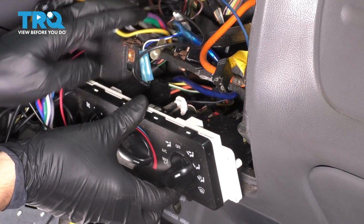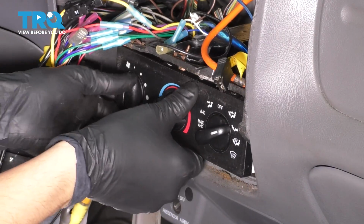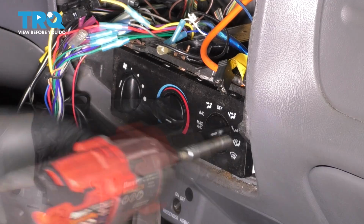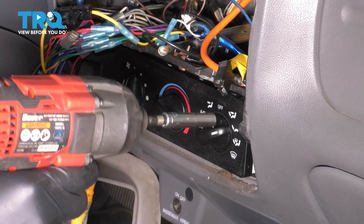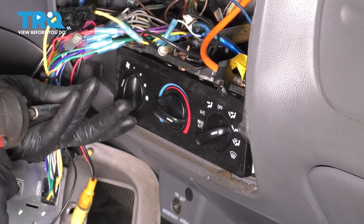Now let's put this assembly back. Make sure everything is still connected on the back side of it. Line up the bolt holes. Doesn't have to be very tight. These are very small screws and you don't want to break anything.